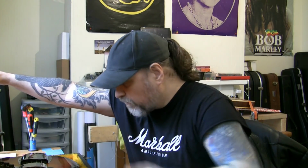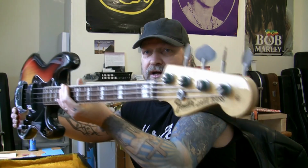This guitar was bought in 1974 at Colesborough in Mansfield. It's a wonderful looking bass, and it's a 1974 Fender Jazz Bass. It belonged to a guy who's no longer with us. He passed away a couple of years ago, and his wife got in touch with me, said I'd been recommended to her, and would I come and have a look at this bass, because she's been given mixed information about it. And it's a 1974 Fender Jazz Bass, and if I can lift it out of the case without the case falling over, which I have done, I'll show you. And there you go.